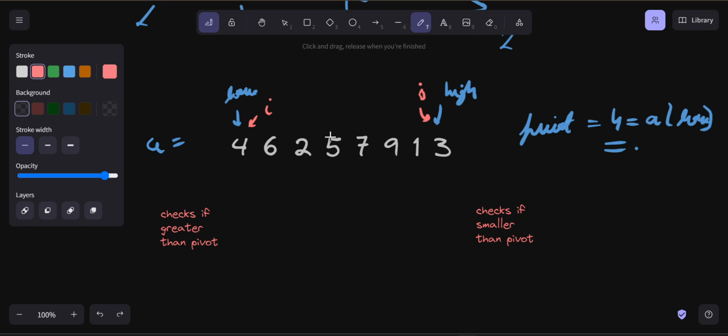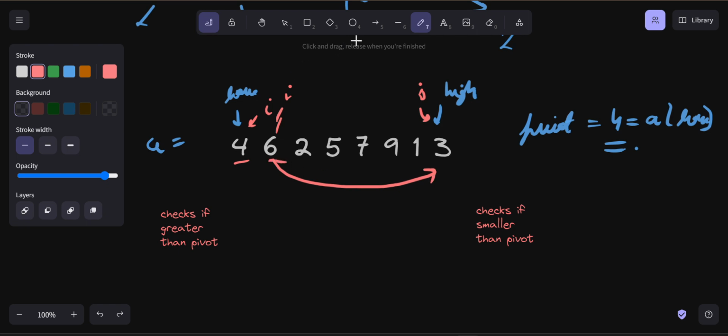Now our first main job is, this is the pivot, we need to place it at its correct position in a sorted array, right? So how will we do it? We can do it by comparing I and J. So I will check if 4 is greater than the pivot. No, it is not. So shift I here. Fine, I is shifted. Now 6, is it greater than the pivot? Yes. So stop I for now. Now J, is it smaller than the pivot? Yes, it is smaller. So the current I and the current J would be swapped.